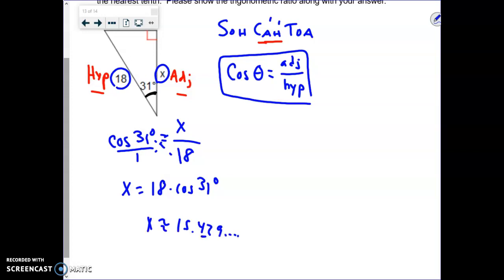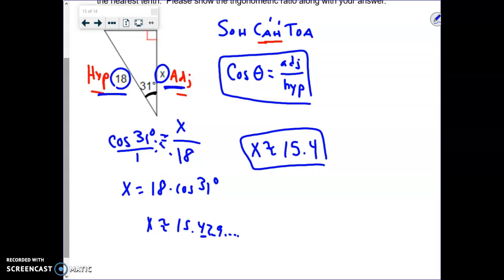Now we're going to go to the tenths. So this 2 right here doesn't affect it at all. So our answer, our missing side, our adjacent side is approximately 15.4 units. Not degrees, we're not finding an angle. It doesn't give us a unit. So for feet, you put feet on there, but there's your answer. And again, it's just a quick check. This side should be smaller than the hypotenuse. Well, it's 15.4, it is less than 18. So ladies and gentlemen, we're probably right.